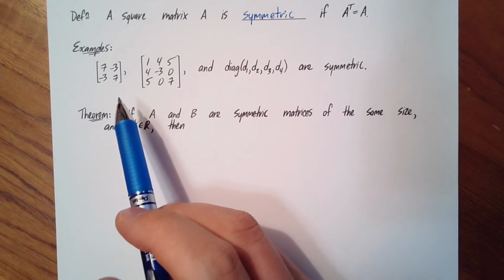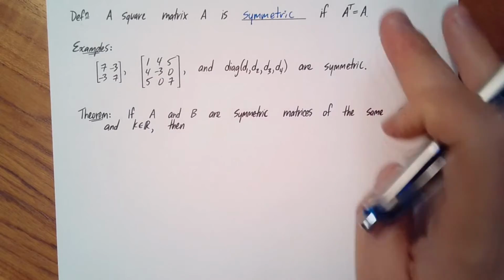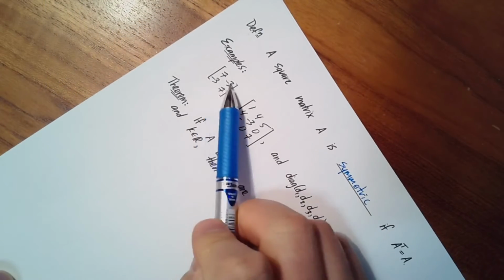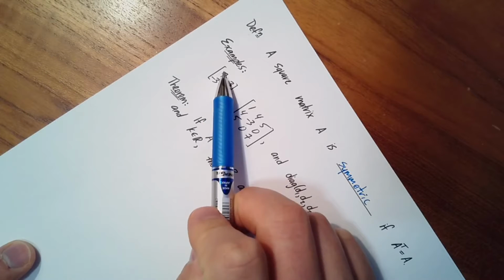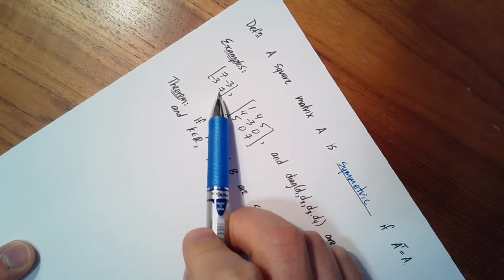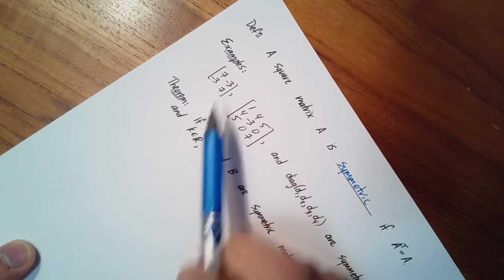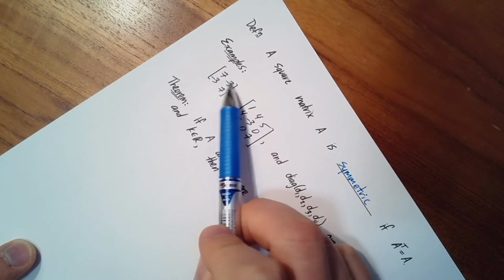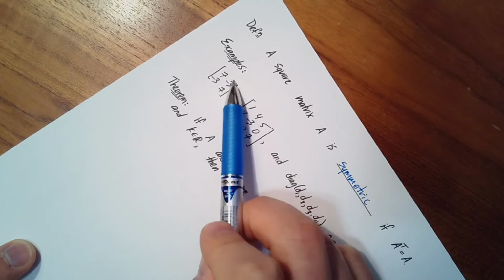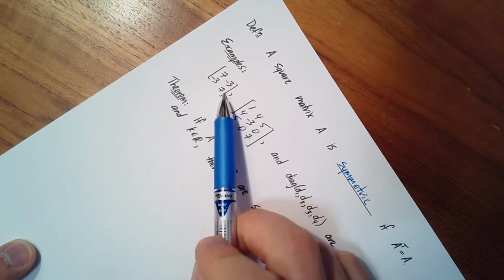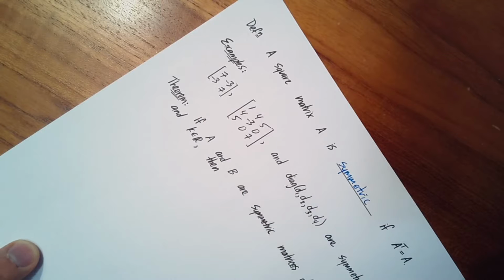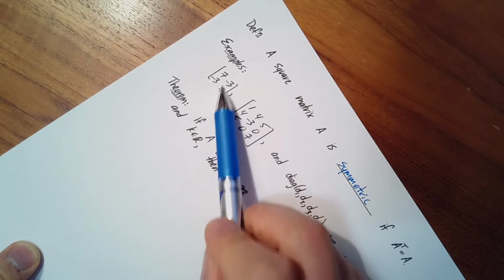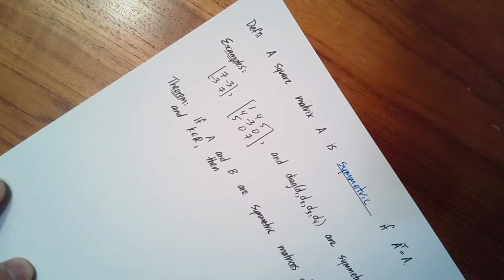If you want to think about it in terms of symmetry, you could think about it as a mirror image across the main diagonal. The main diagonal could be absolutely anything, but if you take two entries whose positions are reflections of each other across the main diagonal, then the entries better be the same. So in this case, they're both negative 3 and negative 3. It's almost like the main diagonal acts as a mirror. Okay, and that's what you're looking for.